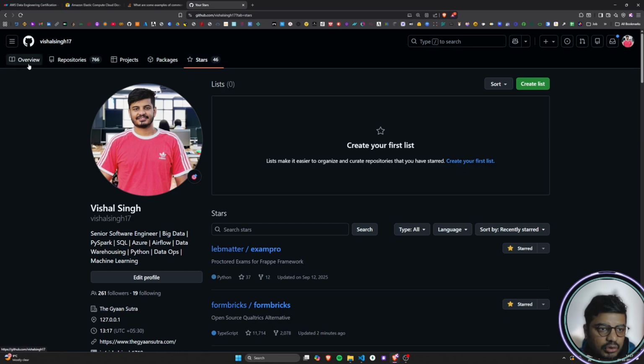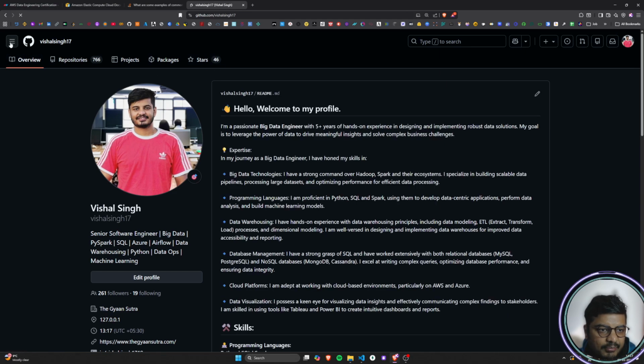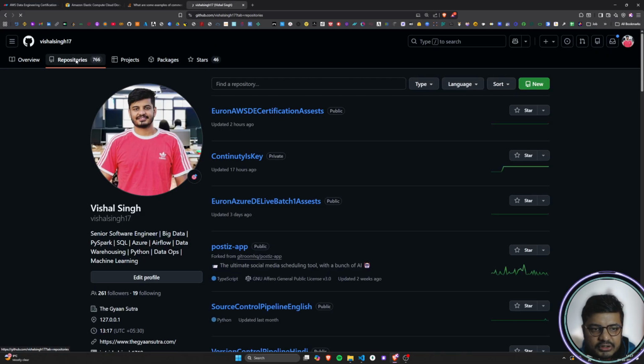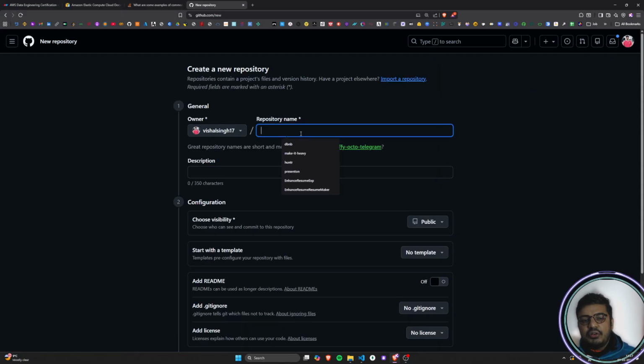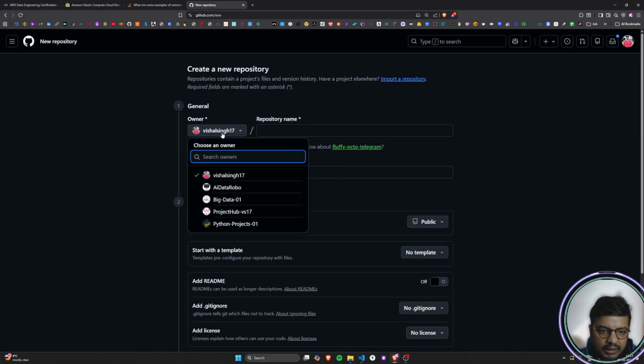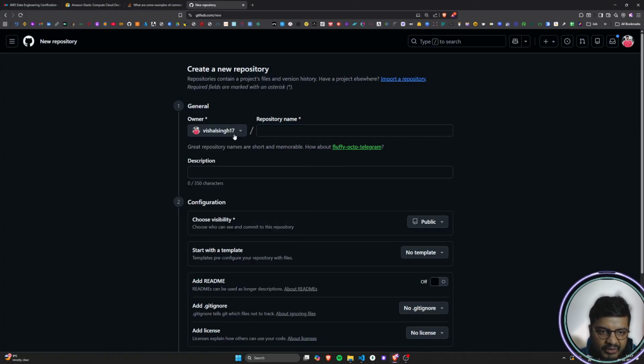So for the very first time, what you guys will have to do is go to this repositories section, and you can create a new repository. Once you create a new repository, you will have to name it. Here you will be the owner, and your profile will only be there if you have not created any other organization.